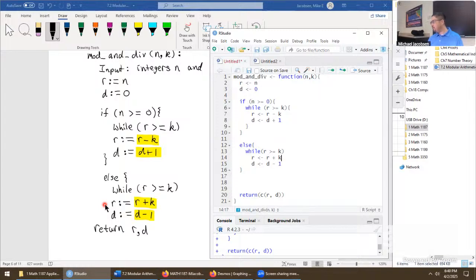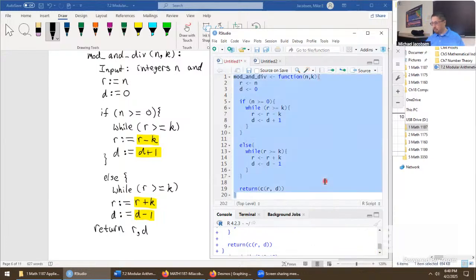And just to copy that structure, let me include this wraparound. Okay, so hopefully everything has got the right delimiters here. Let's double check. So that one corresponds to the else. That one corresponds to the if. I think we're in business. This should run. So let me hit Control A, Control Enter.